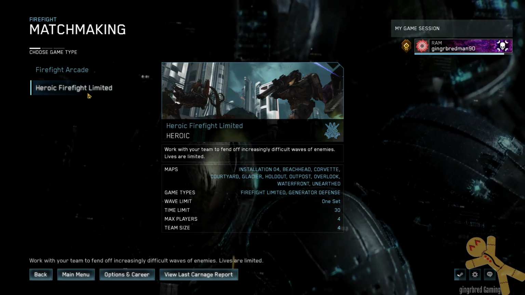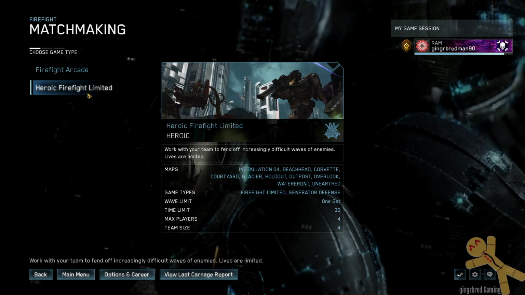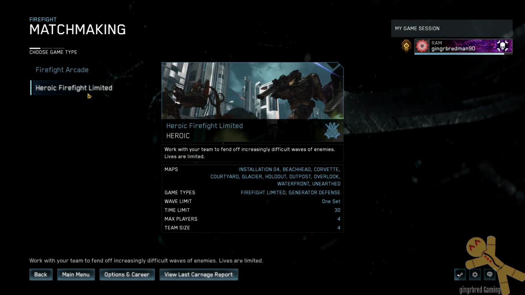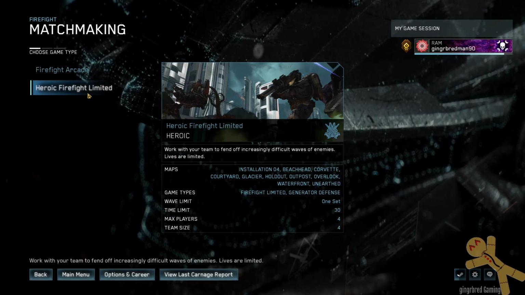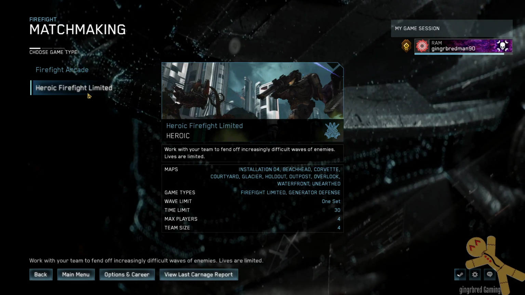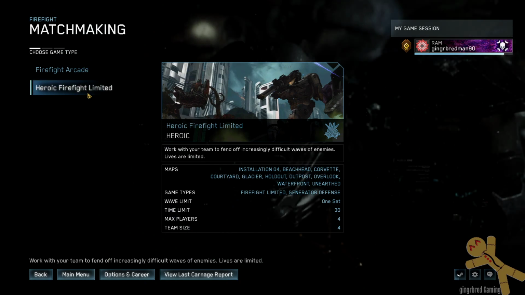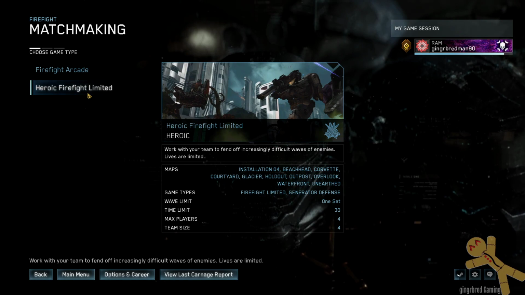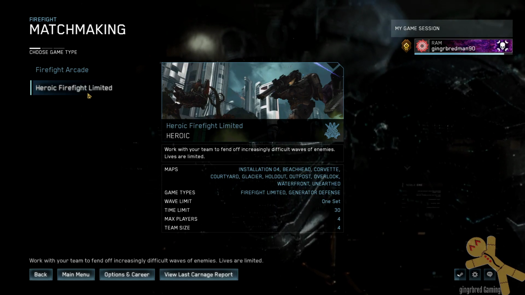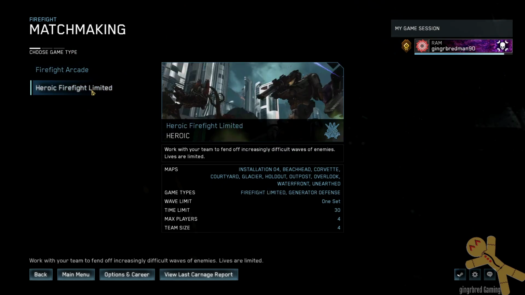And this is basically, you have firefight, like with standard rules where you just survive waves that get harder and harder. And then there's generator defense, which is harder and harder waves that you're trying to survive, I think, for like 20 minutes. And there's 3 points that you have to make sure the enemies don't destroy. 30 minutes is what it says right here, 30. Both of these are 4 players only.